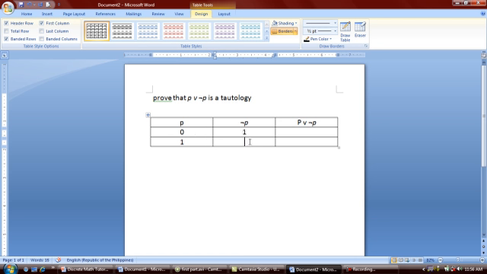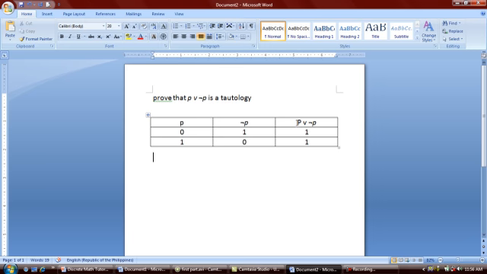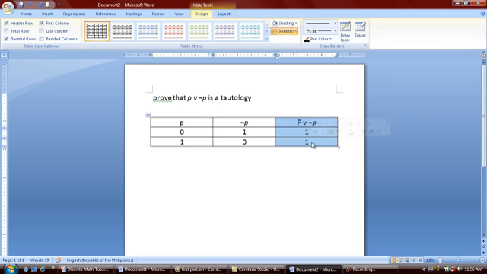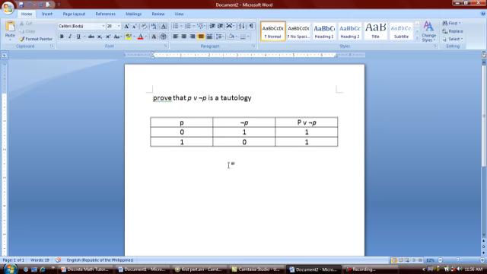If P is 1, its negation will be 0. And the disjunction of 0 or 1 and 1 or 0 is equivalent to 1. Since this always results in 1, we can therefore conclude that P or not P is a tautology.